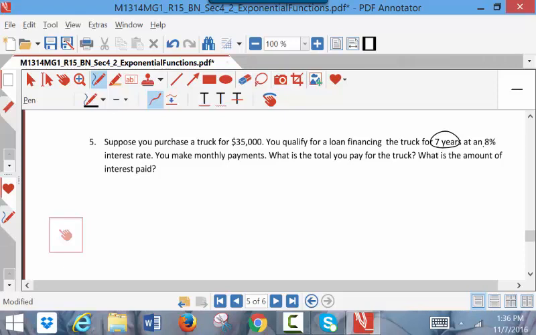And as a first-time financer, you're probably only going to get about 8%. Okay, if you have good credit, you can get that down a lot lower than that. But first-time buyers, your interest rates are pretty high. So I'm going to say your rate is 8%. So 0.08, and your time is 7 years. So we do the same thing because in general you make monthly payments. So your N equals 12.